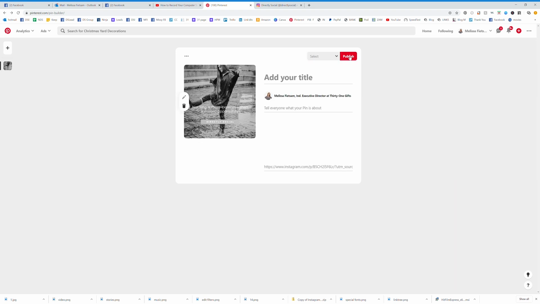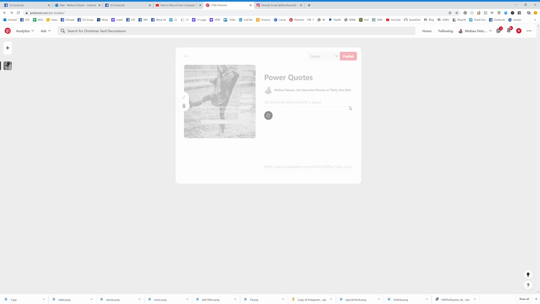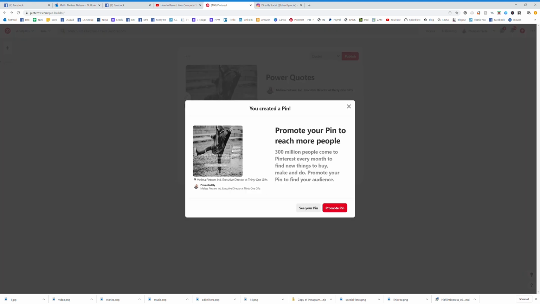You're going to add to pin, and then you can type in anything that you want. You can type in powerful quotes, and now you're going to pick a board. So publish.